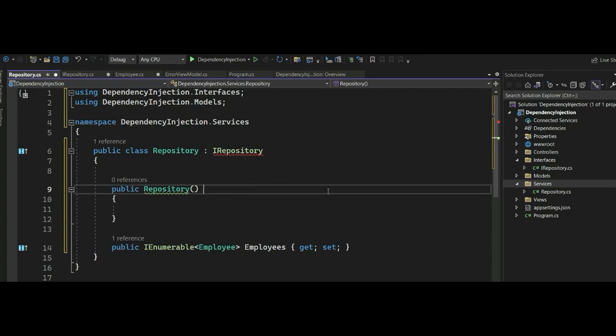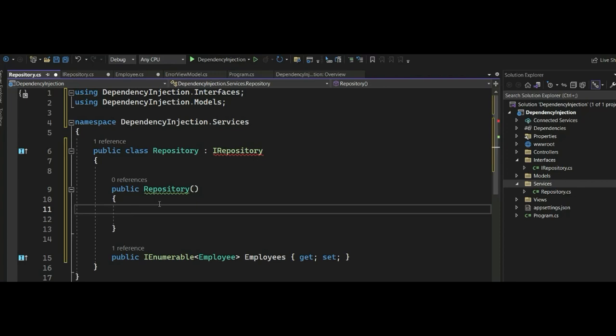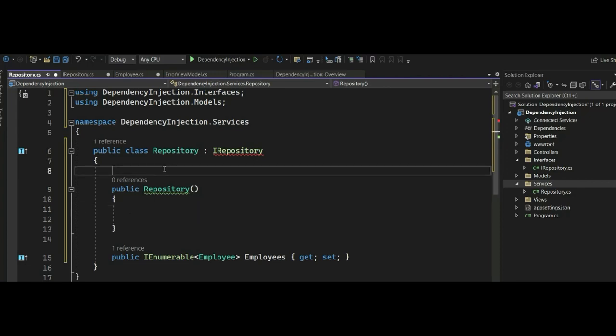So what we need to do, let's build a dictionary of employees here. Private dictionary string, then this is employee, then we need employees.